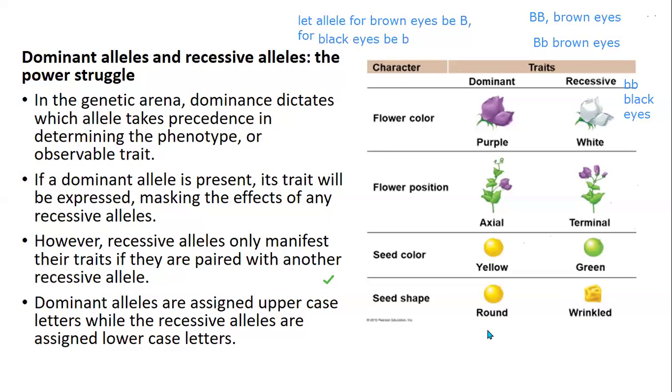In the chat, someone is asking for the definition of a dominant allele and a recessive allele. The definition is on the screen, or the explanation. From the explanation, you can get a definition, or you can work with this as a definition. Okay, let's hear from Divine and then Rosette, then we proceed.